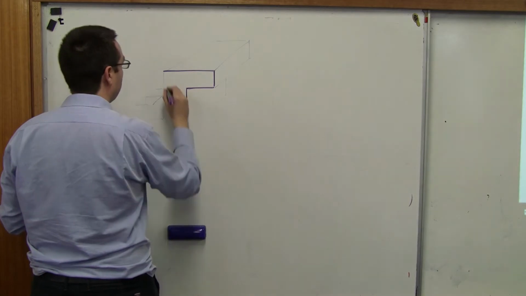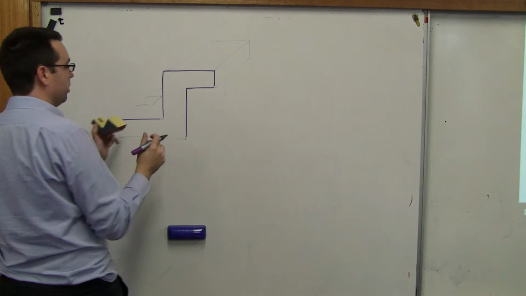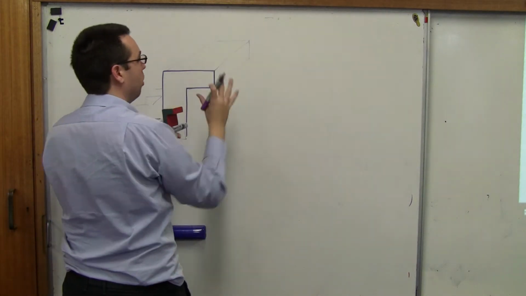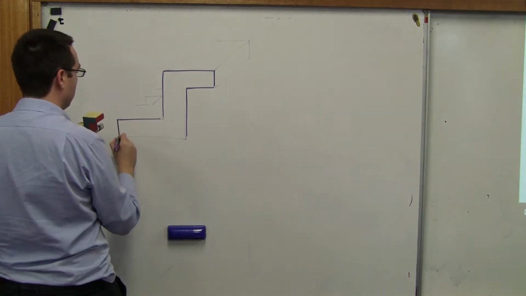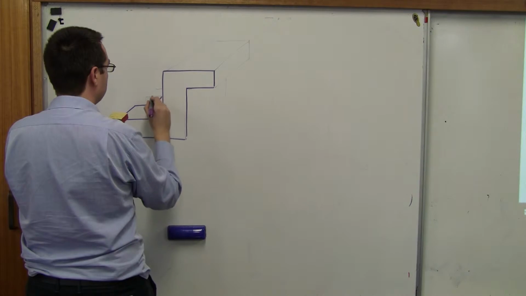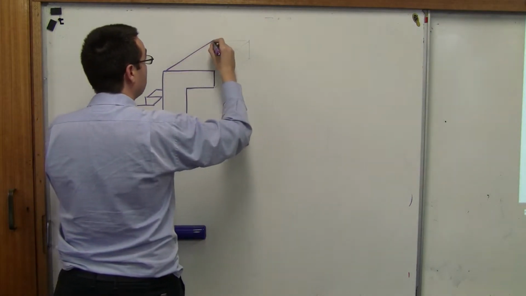Okay, so now that I've got my object, assuming that I've drawn everything to the right scale. When I say the right scale, it means that I haven't distorted the object. For instance, if I had drawn the object much longer, or if the shape was distorted, that would lose the mark. So one mark is for the shape being more or less correct, to the right dimensions.